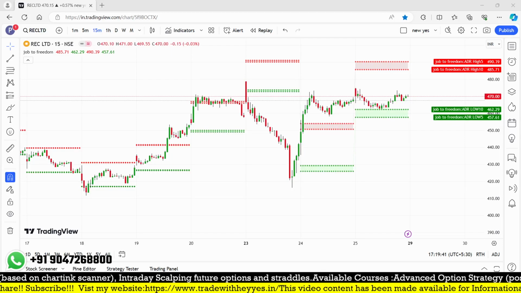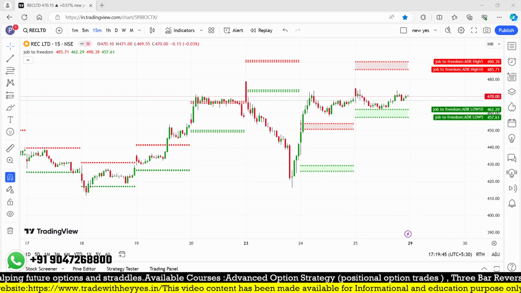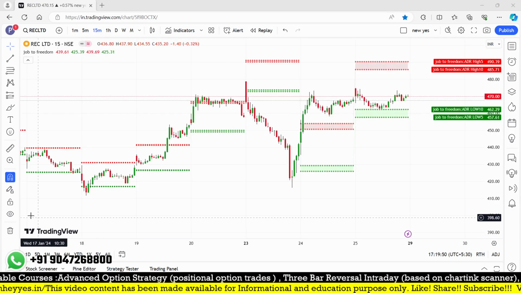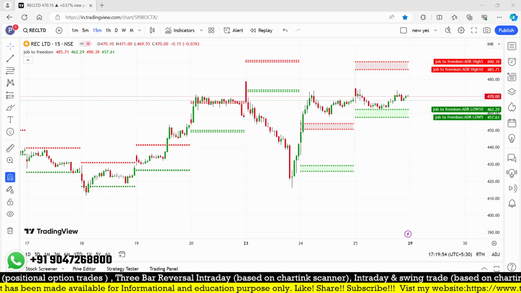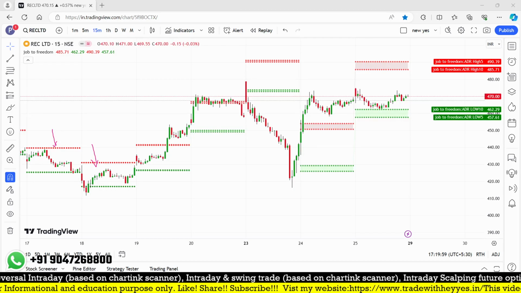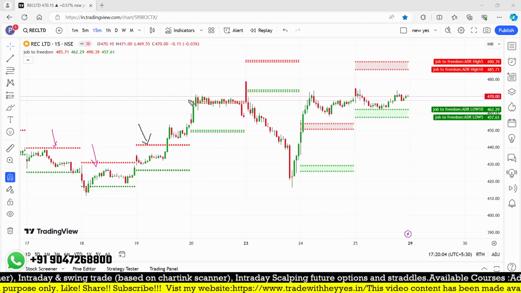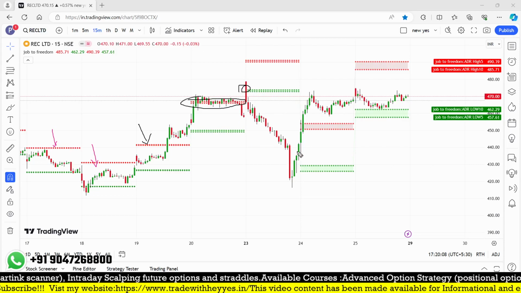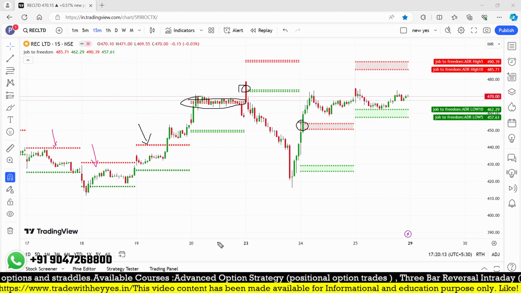And in this video I'm going to create one more scanner with the ADR indicator. We already know about the ADR indicator, we made a lot of videos regarding it, and it is giving such a good result for intraday. So in this case, a narrow ADR, we are looking for a narrow ADR and a breakout in the first candle and the second candle. So here looks like a breakout. Okay, so here is the downside breakout, and here again is a breakout. Such a thing we are finding with the charting scanner.